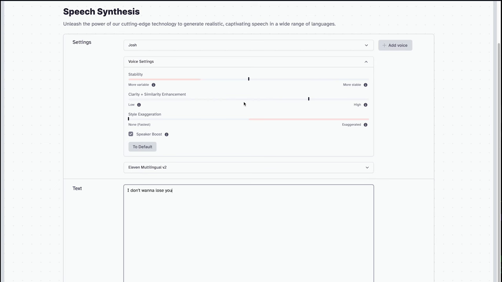So once you have everything laid out, you're going to have to go back into 11 Labs and then just generate take after take of each line. You can see on the sliders where it says stability, more variable, and it gives you a little warning that it could make the speech unstable. And that's true. However, don't be afraid of that. I mean, go right into that. The best results that I got were kind of all in this range right here. So I did like 30 different versions of this one line.